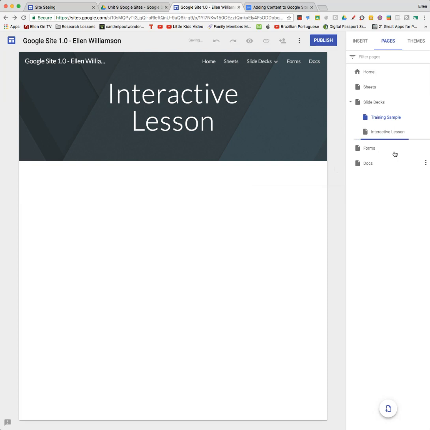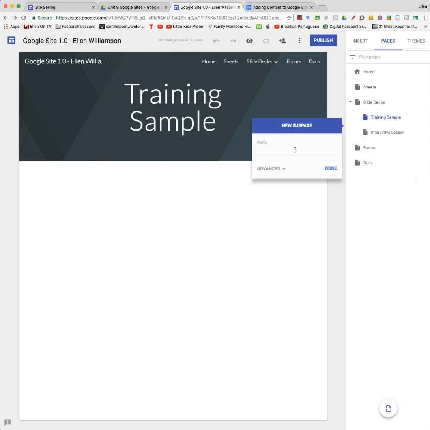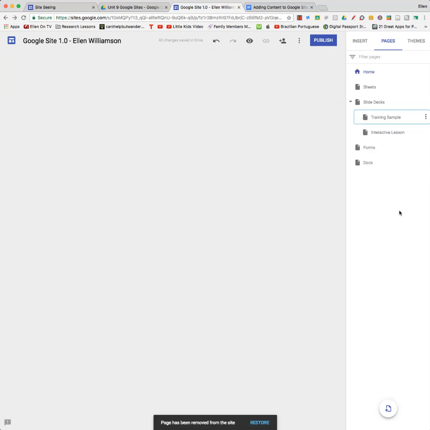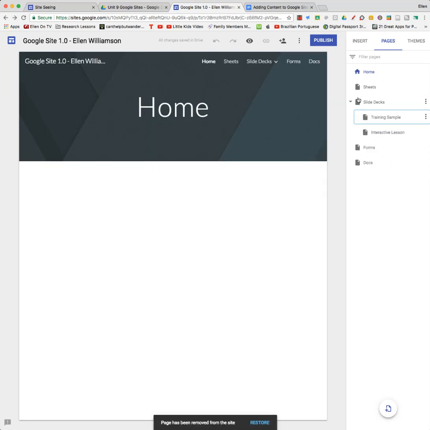Now, if for some reason your subpage has appeared incorrectly and has created a subpage of a subpage, you can just click on these 3 dots and delete it. And make sure when you're creating the subpage, you're clicking on the main page to create the subpage.